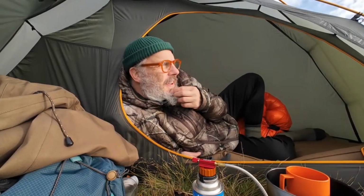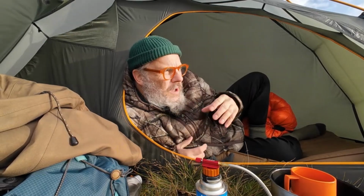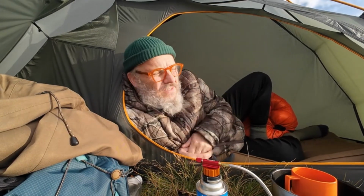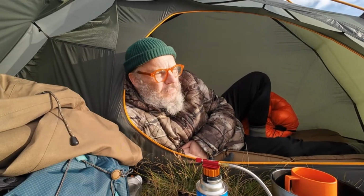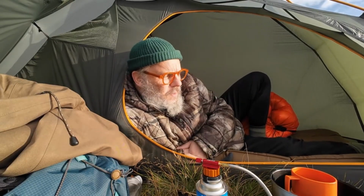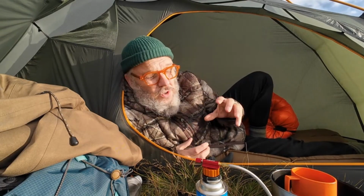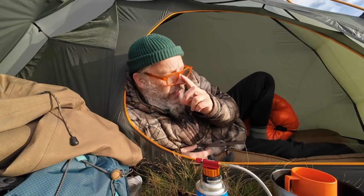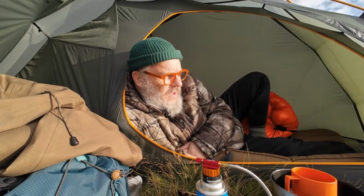So I just wanted to put this out there, guys. I know that some people may think, why would I buy a tent that I have to modify? And that's a really, really valid point. Now, I saw this tent. A couple of people that I follow on YouTube bought it, and I just really liked the look of it. I thought it was a very handsome looking tent. I love the colour of it. I quite like the fact that it's a British brand, although it's not manufactured in the UK.